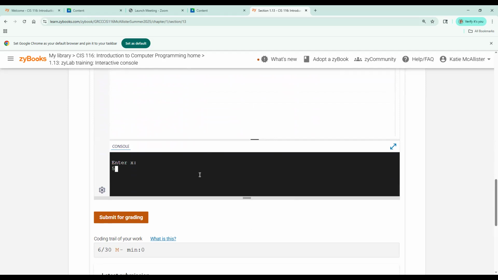So we'll type 5, and then you hit enter. And then the program does the multiplication in the background, and then it prints X doubled is 10 to the screen. That's program interaction.